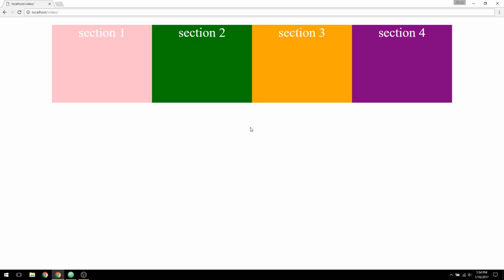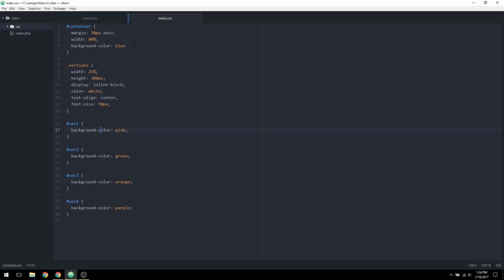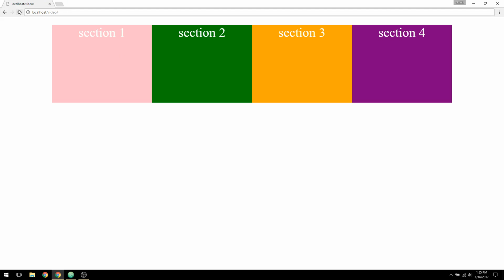And we know it's lined up perfectly because we don't see any of the blue on the page. And that's because I defined the container with a background of blue. There should be a semicolon right here. Background of blue. So that solves your issue of lining inline block elements right next to each other. So you simply put a comment in between the inline block elements to get rid of that extra space, or that line break, so to speak.